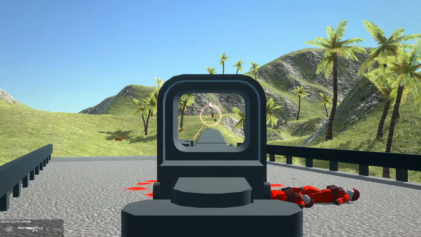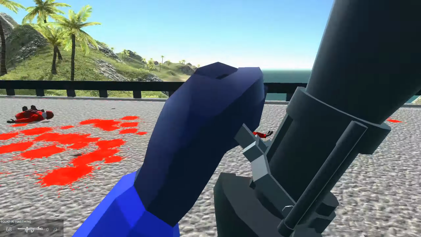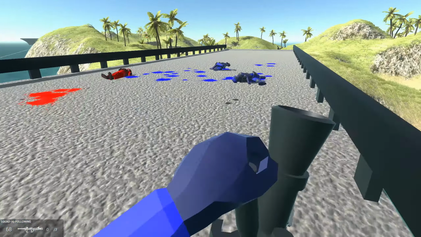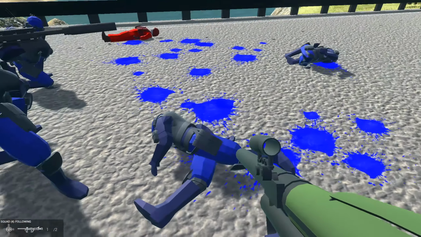How is nobody hitting him? All right, boys, we're breaking out the big guns here. Oh, somebody else got him, but I just thought I'd put one of those into him anyway. Okay, we did lose two units, which means I am now back down to a four-man squad.